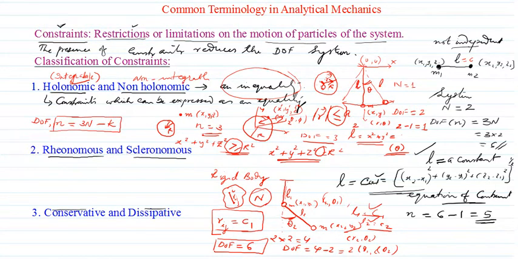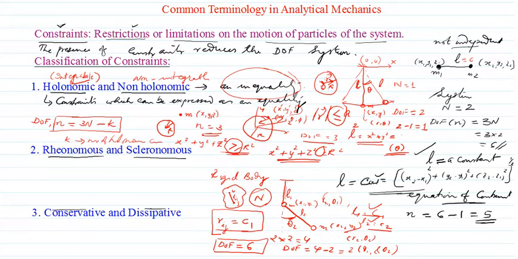So this can be taken as a general expression for the degree of freedom in the case of holonomic constraints, right? Where n is the number of particles of the system and k is the number of constraints, or the number of equations connecting the coordinates, the number of constraint equations. k is the number of holonomic constraints. That is something very, very important. So that is about the classification of constraints into holonomic and non-holonomic. Try to find out more examples, that will help.